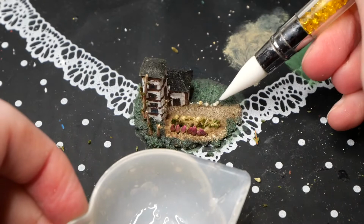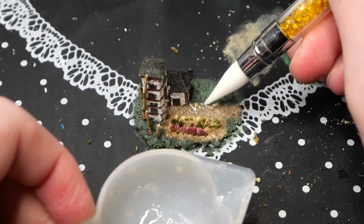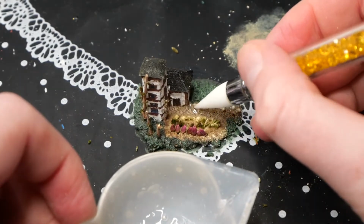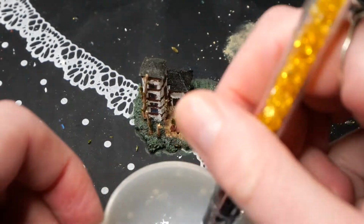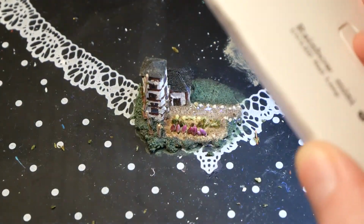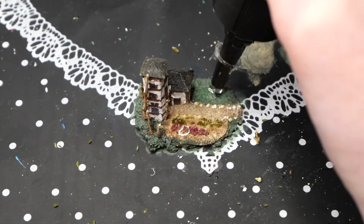To finish off this piece, I'm just mixing some tiny stones with some UV resin, and I'm adding them to kind of line the path. After curing that, I'm adding a protective layer of UV resin all around the piece so that I can protect all of my paint and the crops and have them stay in place while the two-part resin is hardening.